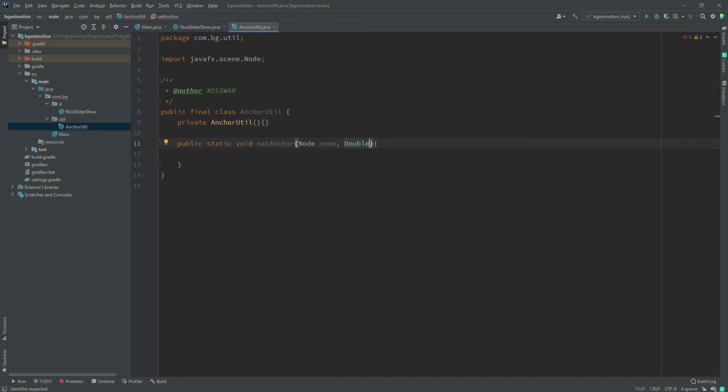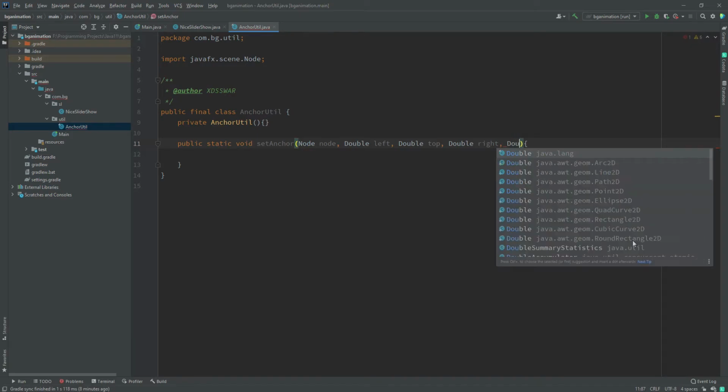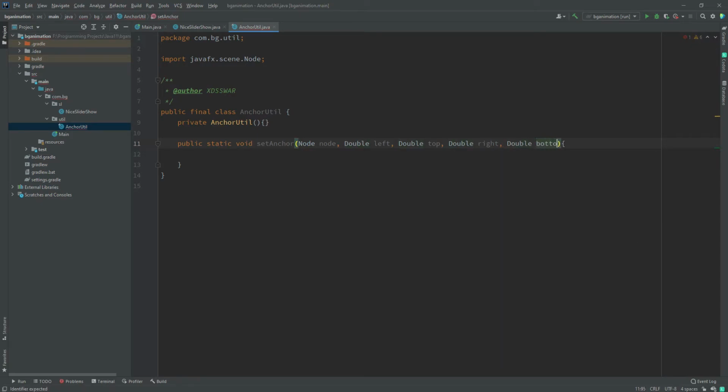So with this data type we can do that. Double left, comma Double top, Double right, and Double bottom.